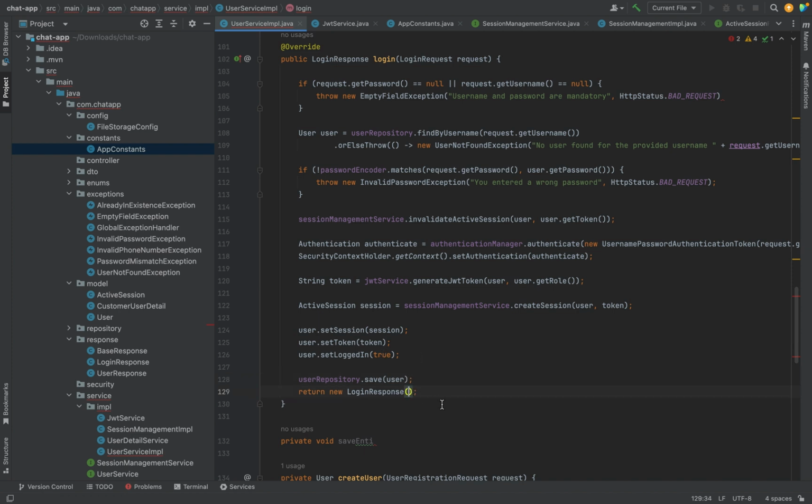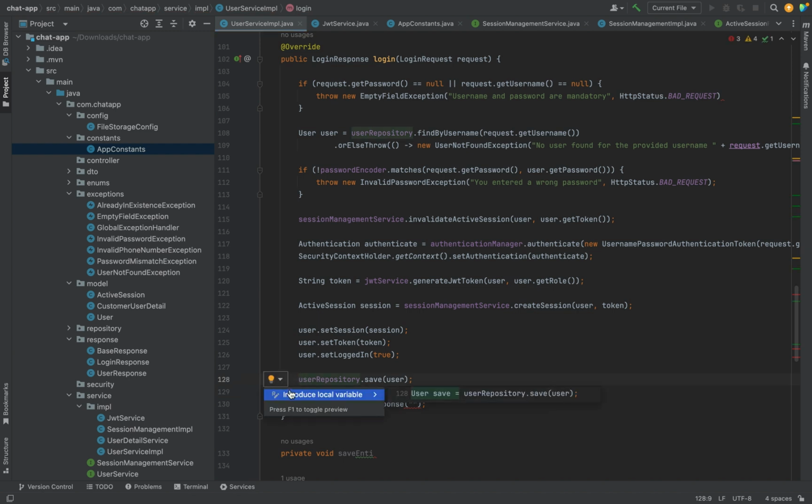So after that, then we need to return this response. So let's say introduce local variable, call it saved user. All right, so let's say user logged in successfully.